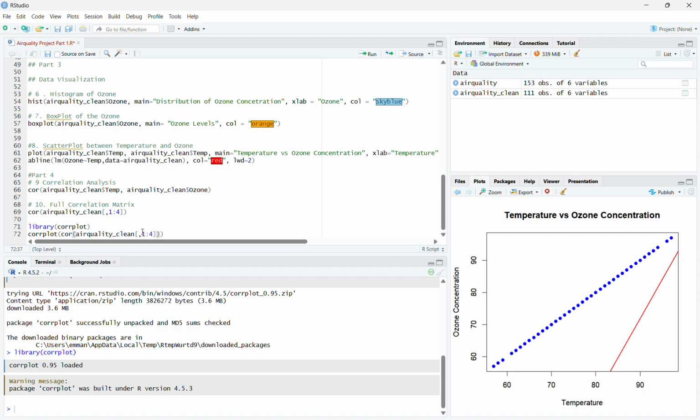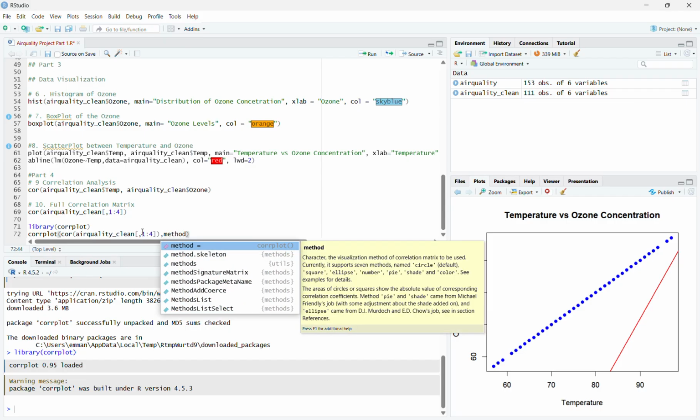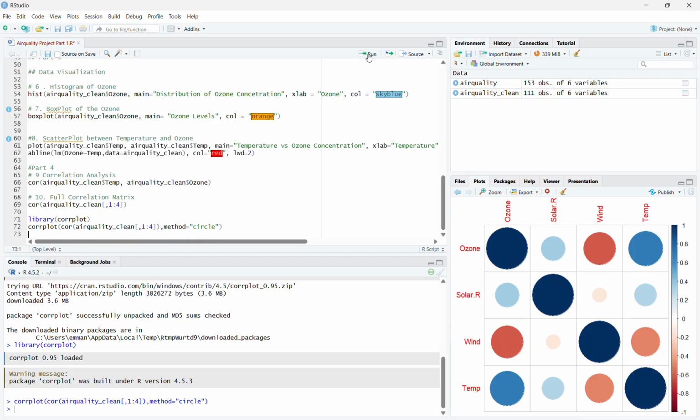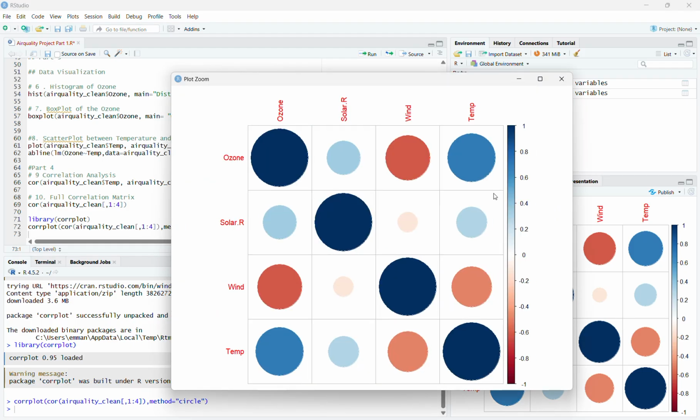Once we have this, we can give a method that we need to use for this visualization, and here I'll give circle. This is a method for corrplot. So you can just plot that.